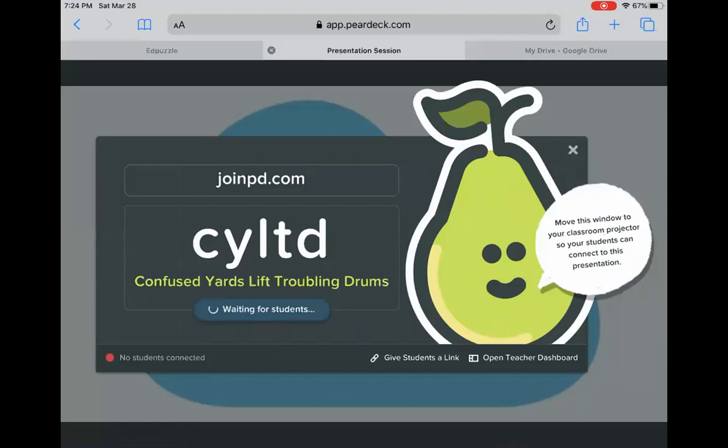And then I'll start explaining and giving you steps. Again, the steps are, you're going to open a new tab. Here, you're going to be typing in the address bar joinpd.com. And then you're going to be entering the code, which is CYLTD.